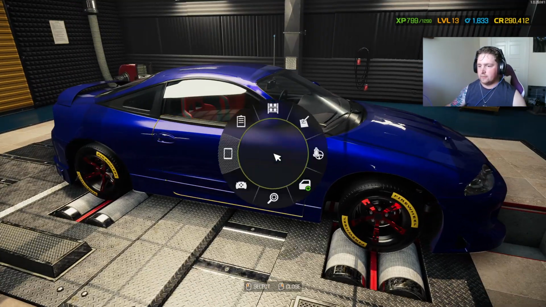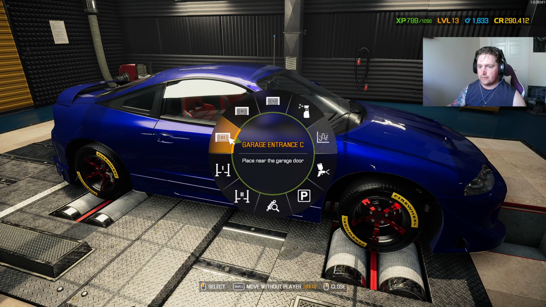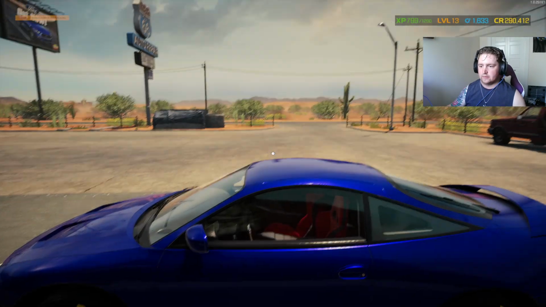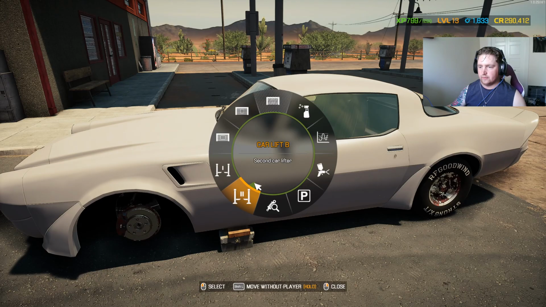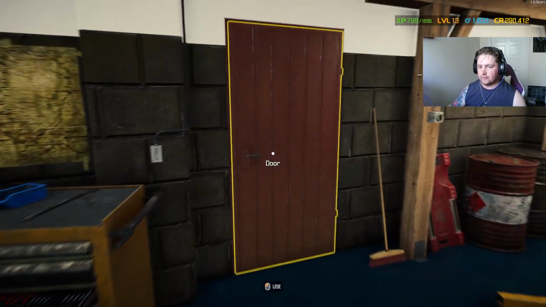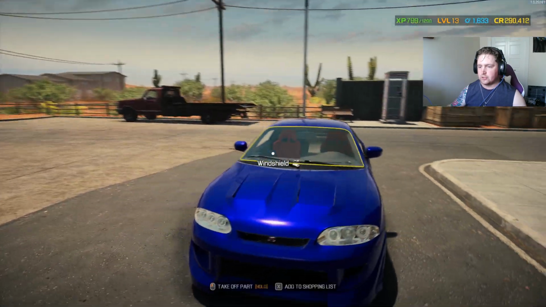And there we have it. Let's move this car back outside for everyone to see. And we'll put this back on the hoist. Everyone can stand outside and admire our fresh new car.